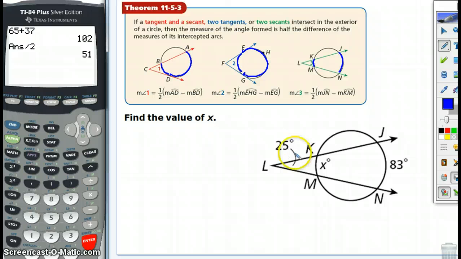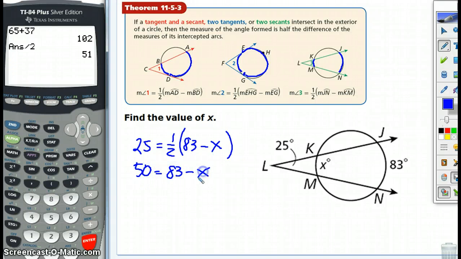So, in this case, they gave us the angle, and we need to calculate x. We're going to use this one right here. So we say 25 equals half the measure of the intercepted arcs of the 25. Here are the two secants, and it's going to be the big one minus the small one. So 1/2 of the big one minus the small one. I always like to get rid of fractions first when I'm doing equations with fractions in them. I'm going to multiply both sides times 2.